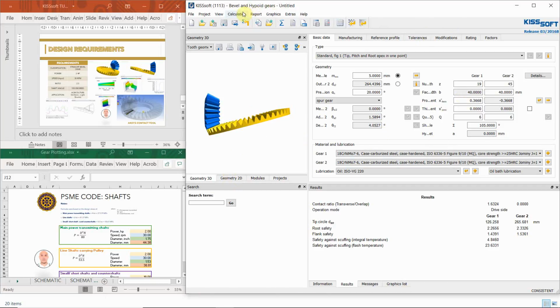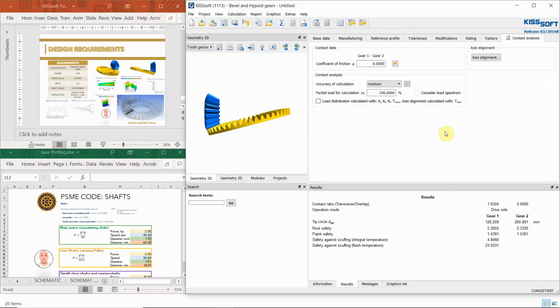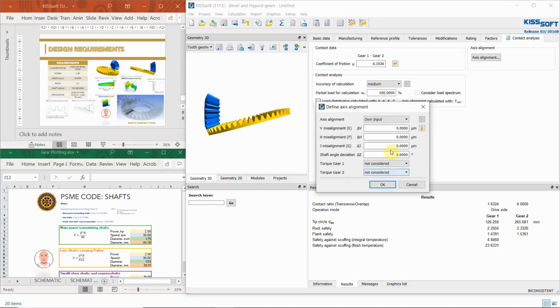Then let's proceed now to contact analysis. In the contact analysis tab, we can automatically generate the coefficient of friction. This is between the two materials of the gear, so 0.1. Then for the axis alignment, this corresponds to the error of, let's say, the bearing stiffness for the gear, the shafting.